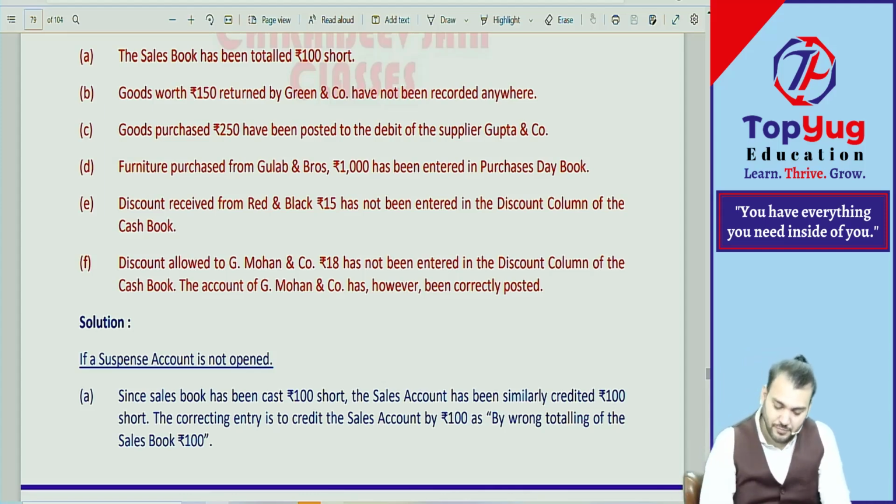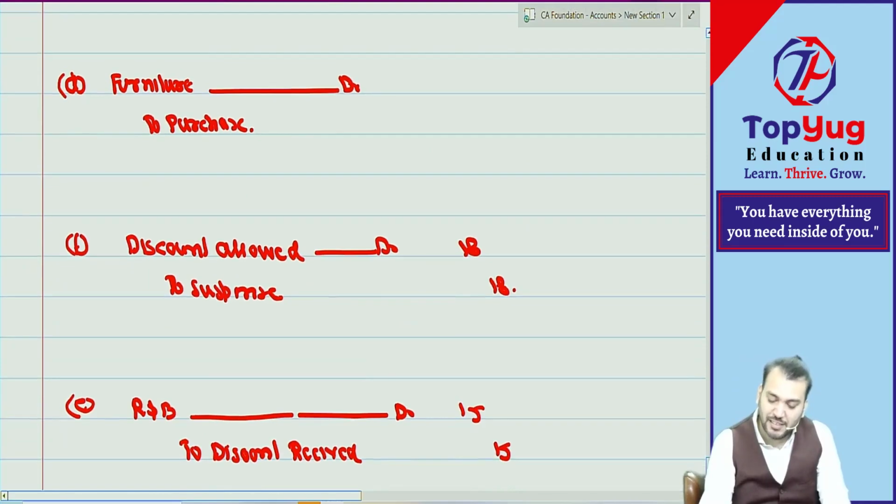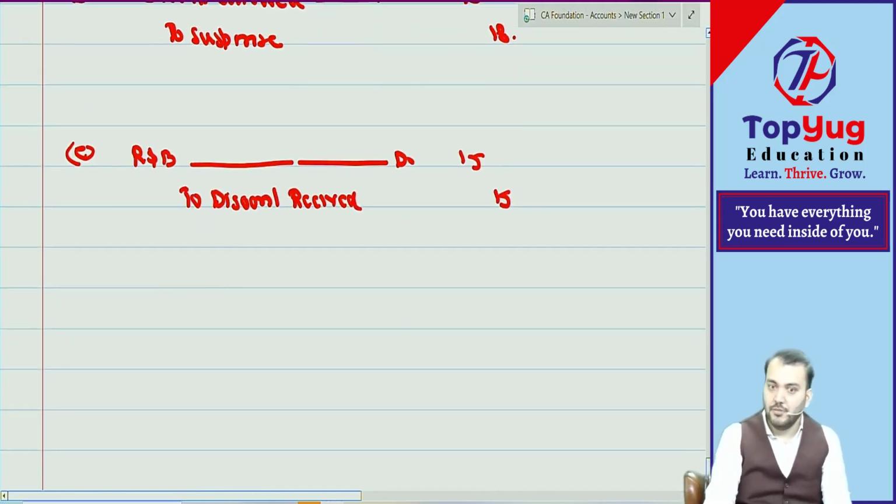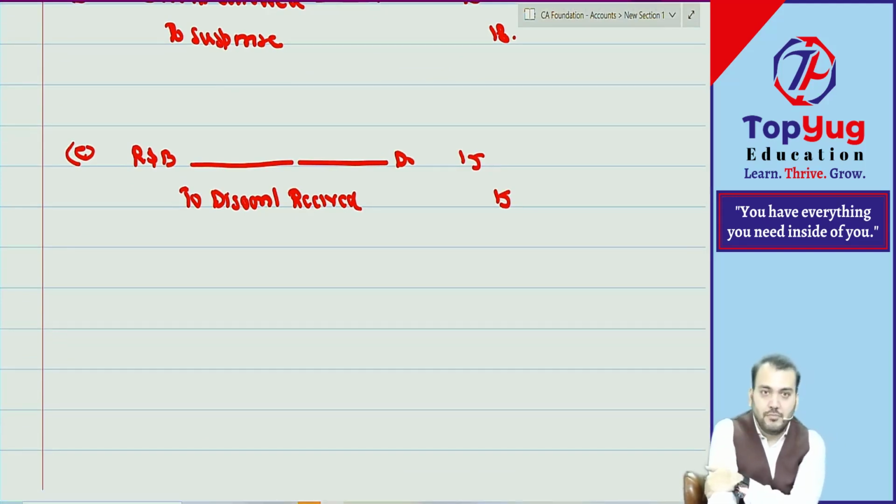Good. Suspense account debit to. Once you are rectifying, you are rectifying it, but you are giving an alternative answer. You are giving so much respect to Hari. Okay, fine. Say it, Mr. Hari.